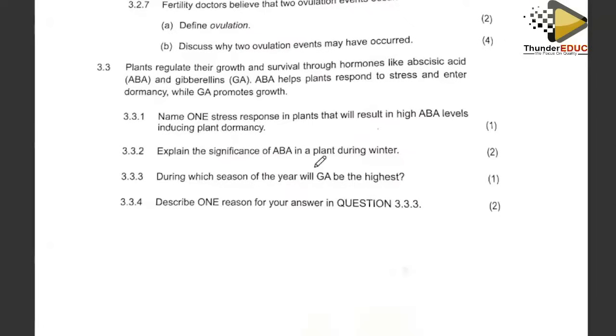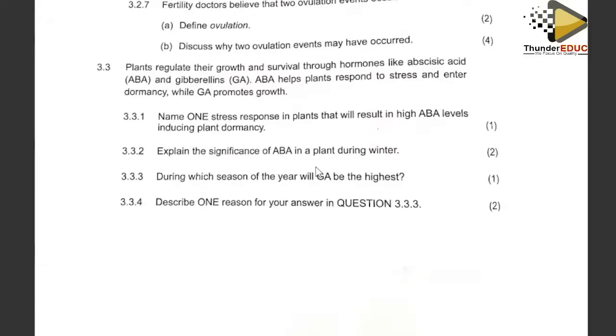So, what can I say here? They're saying that they just want one stress response. So here it could be availability of water, it could be the parasites, it could be the coldness, it could be the level of light, it could be transpiration. That's why during winter you see that some plants shed their leaves, and there are no new plants growing, because they have detected that the coldness is coming. So they prepare. It's because of the high level of abscisic acid which limits the growth of these plants.